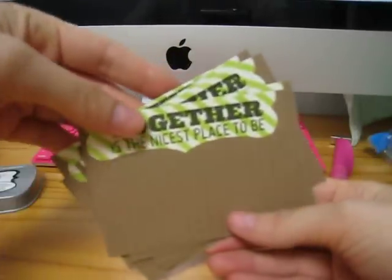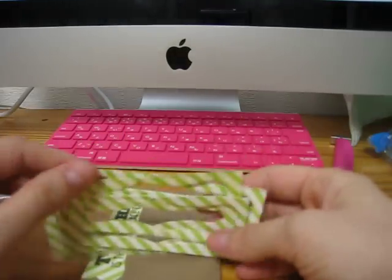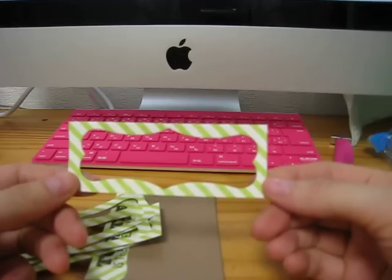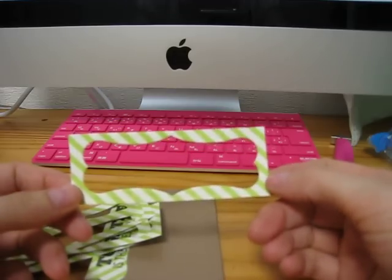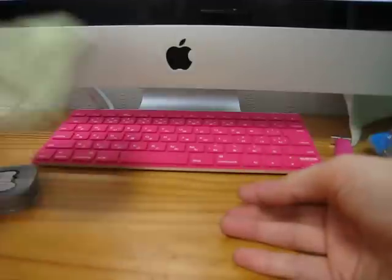I love that diagonal stripe there too. And I'm going to try and throw in a couple extra things. Like, I'm going to throw these negatives in because I thought that would be really fun to put somewhere on a layout or into Project Life. So I will add those with the cards.